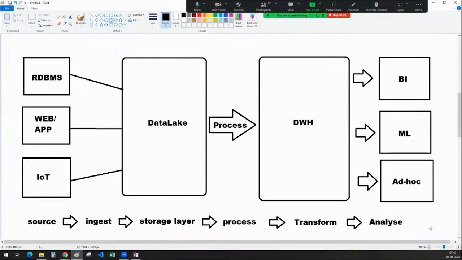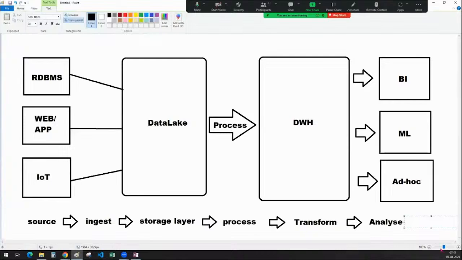So this is what is called a data life cycle. In a data life cycle: collecting or ingesting the data and storing the data, processing or transforming the data, and finally analysis, or you can also say dashboards, report creation, reporting.